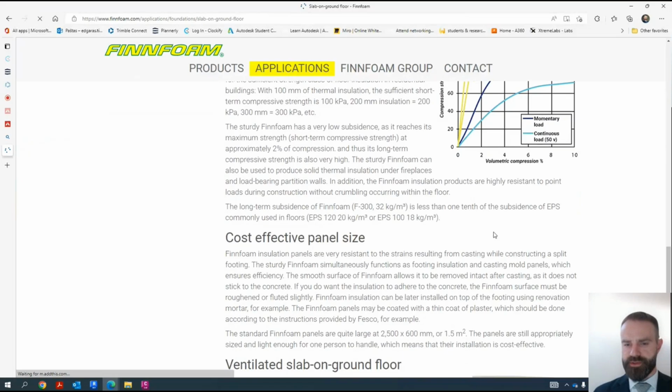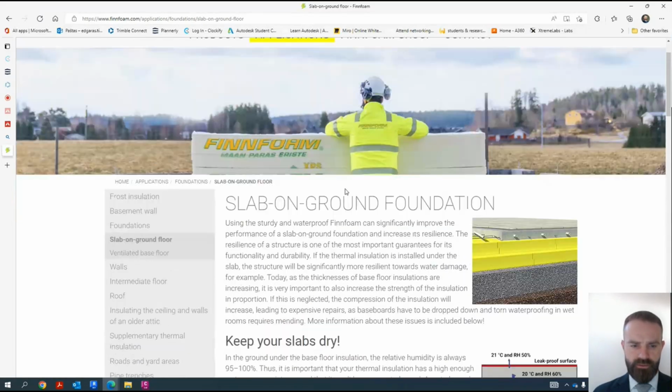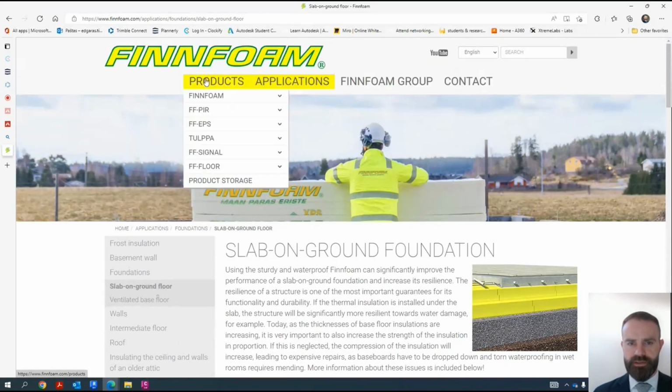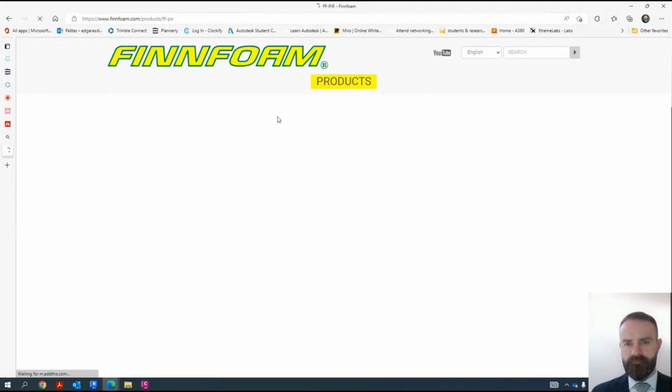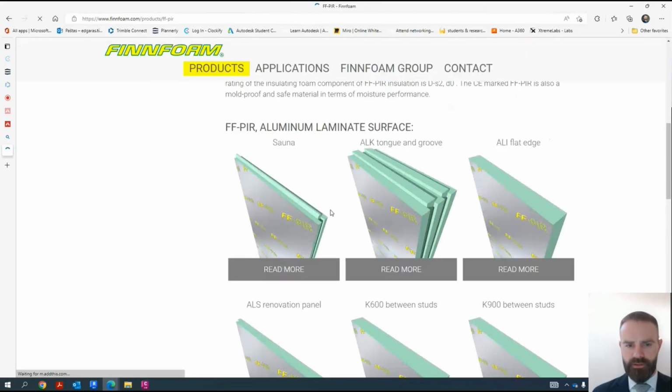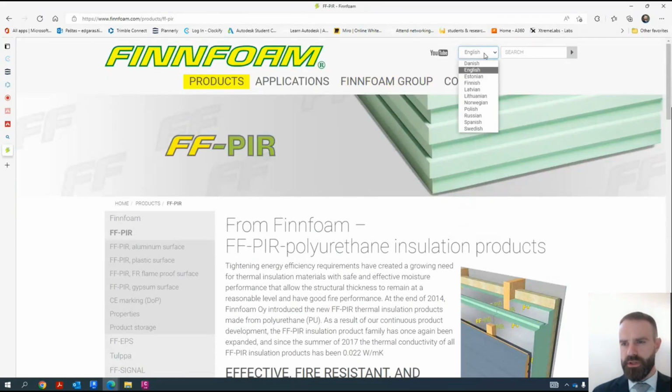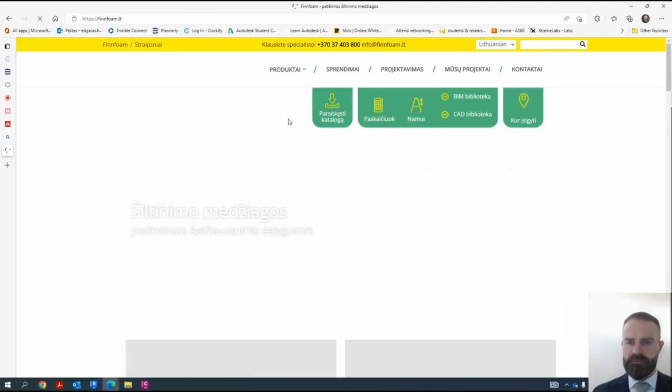So all instructions on how to do it, and also we have nice drawings, CAD drawings or Revit families for your insulation. I'm not sure, maybe in English we don't have them, so let's jump back to Lithuanian.